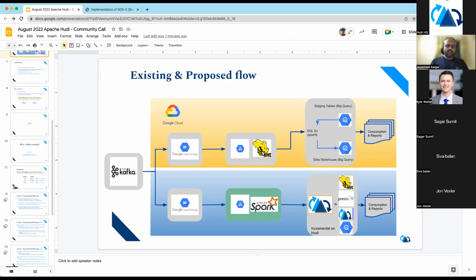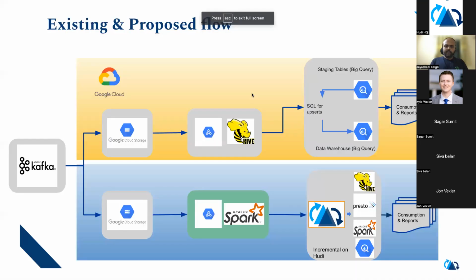We ingest the data stored in the GCS bucket in our Dataproc clusters. What we are doing on Dataproc, majority right now, is Hive. We are using Hive to get the data from a raw zone, that is our GCS, and apply various transformations and different types of castings. Then we put the data into something called a staging area in BigQuery, and we use our own built-in pipeline which is on Apache Beam. Once it goes to BigQuery, we use the classical SQL methods for upserts. So right now our consumption is on BigQuery, and all the reporting services, ad hoc users, business, everything, they use BigQuery to query the data.